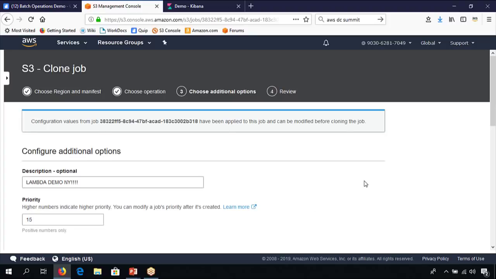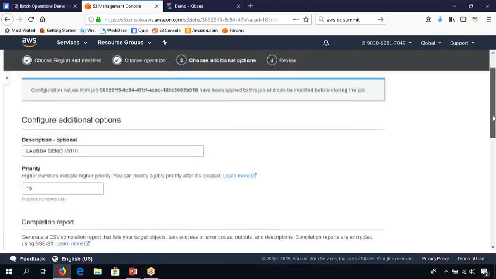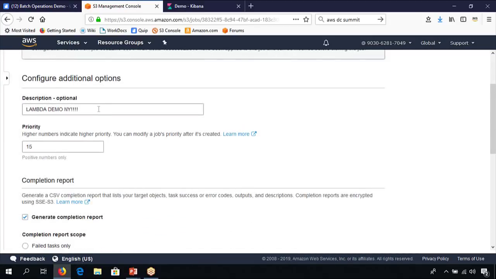In the next screen here, we're going through some additional options. So this will map back to some of the things we talked about on the dashboard view. So let's see. We have our description column here. We're going to call it Lambda Demo, and we are doing a webinar today. So let's recognize that and let's celebrate it. Our priority we're going to set as 15. You'll see how that fits in later on. I typically keep my jobs around priority somewhere between 1 and 25. That gives me enough different levels to work with, and you'll see how those numbers can come into play later on.